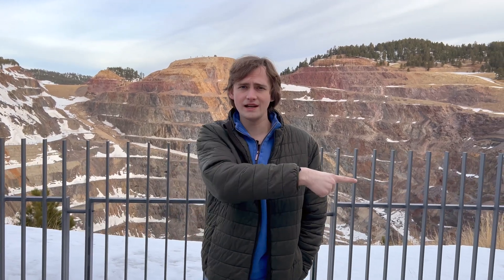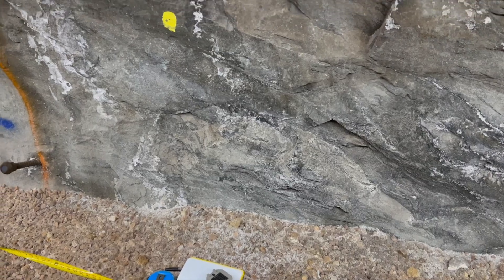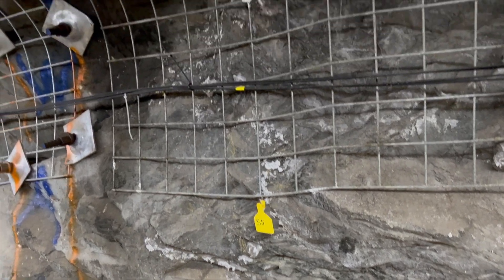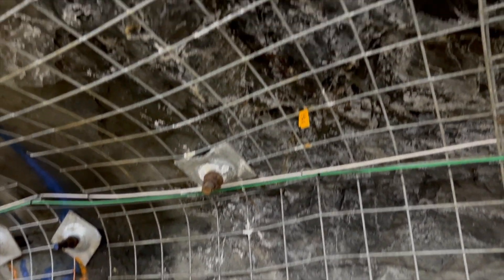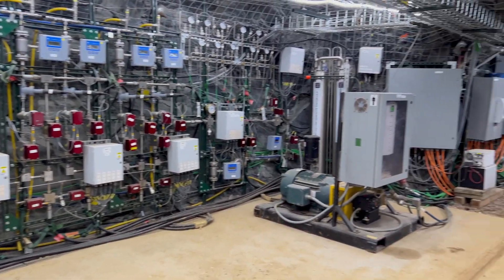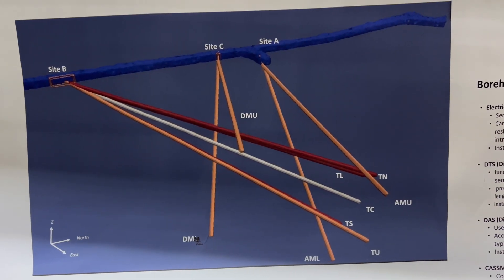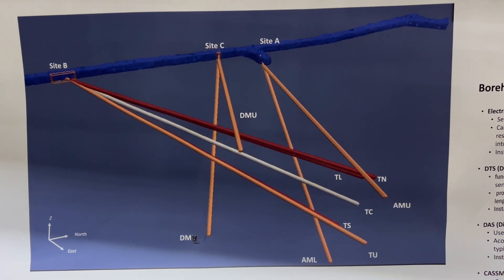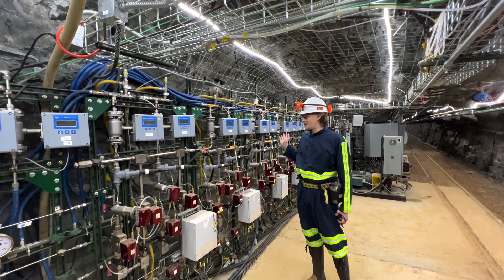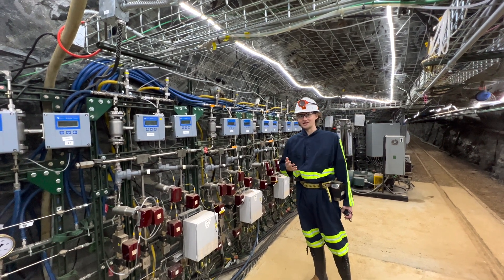They can just poke a hole in the side of a tunnel and study the rock temperature and behavior from there. These geothermal experiments are exploiting pre-existing fractures in the metamorphic bedrock. They pumped water into these wells at 4,000 pounds per square inch of pressure, and that amount of water holds these fractures open just enough to allow water to flow between two drill holes, two wells. The project is over, but they're still analyzing the research, and the work from this will hopefully revolutionize the way we do geothermal energy in the world.